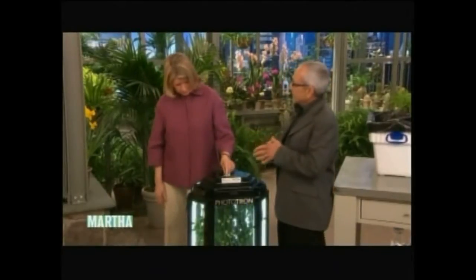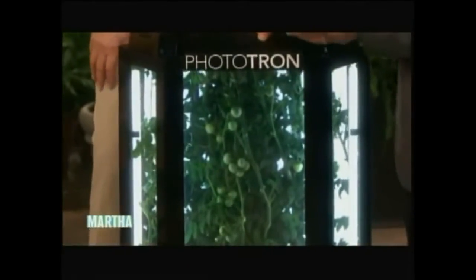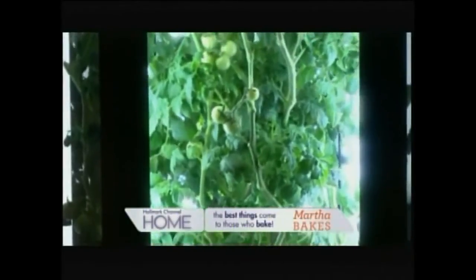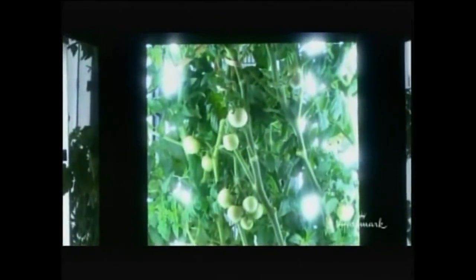Basically, think of it as a lunar greenhouse for your home. You can bring this into your home and grow tomatoes — these are cherry tomatoes. You could also grow lettuce — six or seven plants in 30 days. You could then have replanting and grow year-round because you have the warm temperatures in the house, and the lights provide the energy for the plant to grow. It replaces the sun.